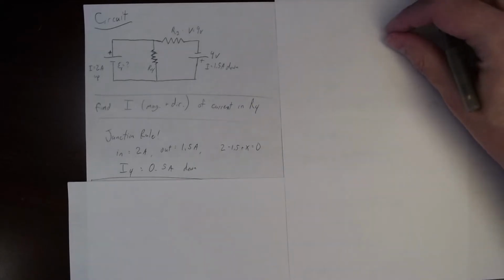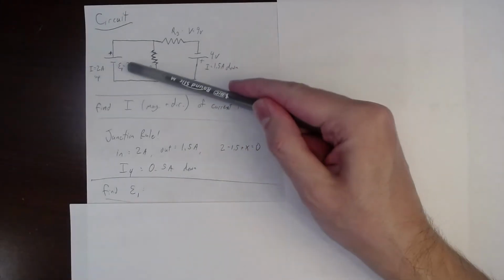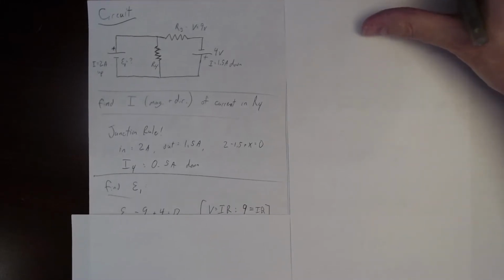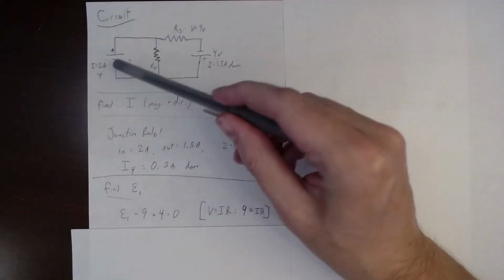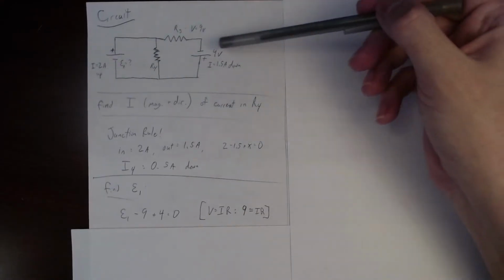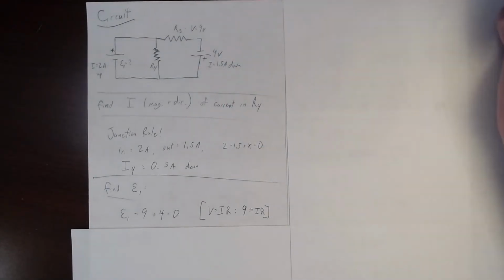Okay, next question. Find the voltage in battery 1. What rule will you use to figure this out? I hope you said loop rule, because that's what we need to do. With the loop rule, we always start behind a battery. It doesn't have to be the largest battery. Here we don't know which is the largest battery, but we'll start back there just because.